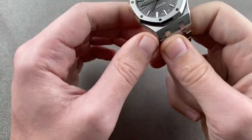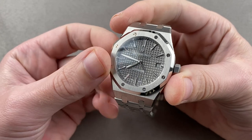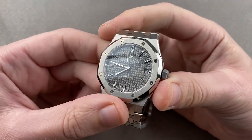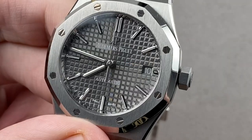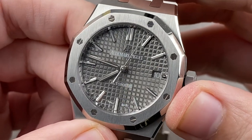Taking a quick look at what AP does best, a more traditionally sized Royal Oak here. We have a model launched in 2012. This is the reference 15450ST with ruthenium Grand Tapisserie dial. It is the large hobnail, but not the huge hobnail. The huge is the Mega on the Offshore.